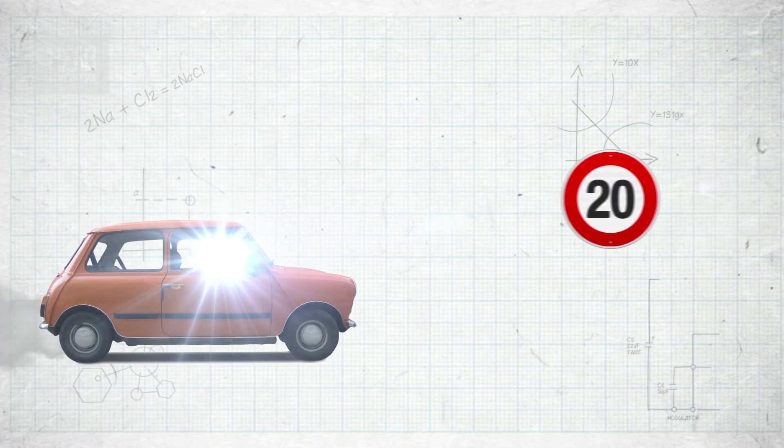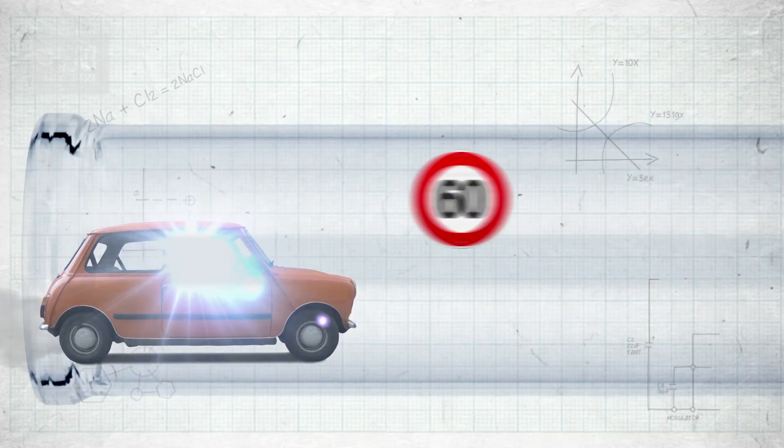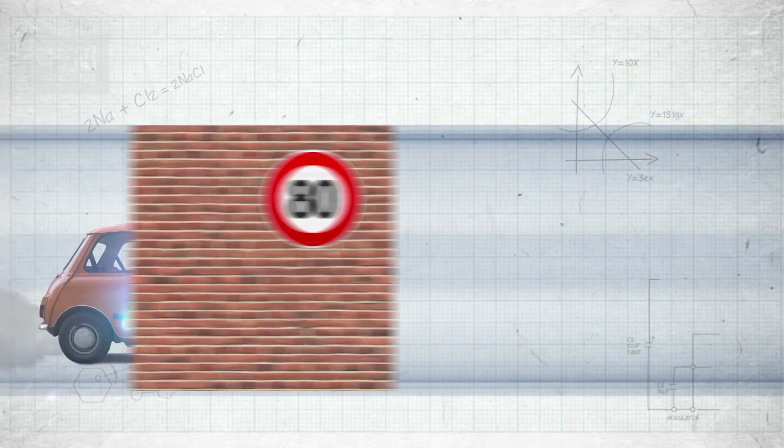You might know that light doesn't always travel at the speed limit. It does in a vacuum, but when it's traveling through other materials, it tends to go slower. That's the very reason why swimming pools look shallower than they actually are, and how you're enjoying this over the reams of fiber optic cables that we like to call the internet.